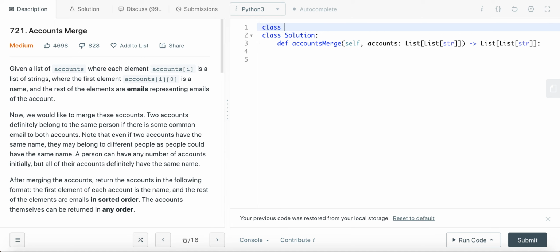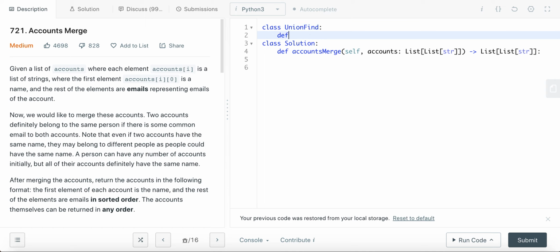First, let's code the standard union find data structure. I have a separate standalone video on the union find, and in that video I explained the union find in detail, basically how we went from the naive implementation of union find to the optimized implementation using path compression and union by rank. So here I'm just going to code the optimized version of the union find directly. If you want to check the details for the union find implementation, please feel free to check my other video on the union find.